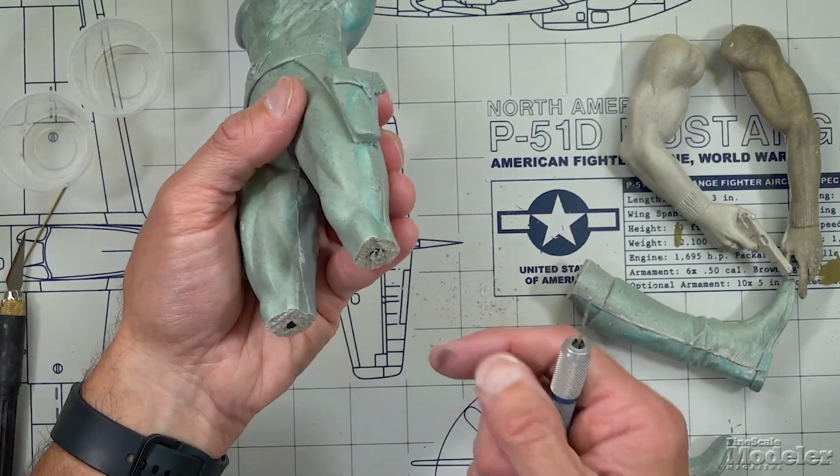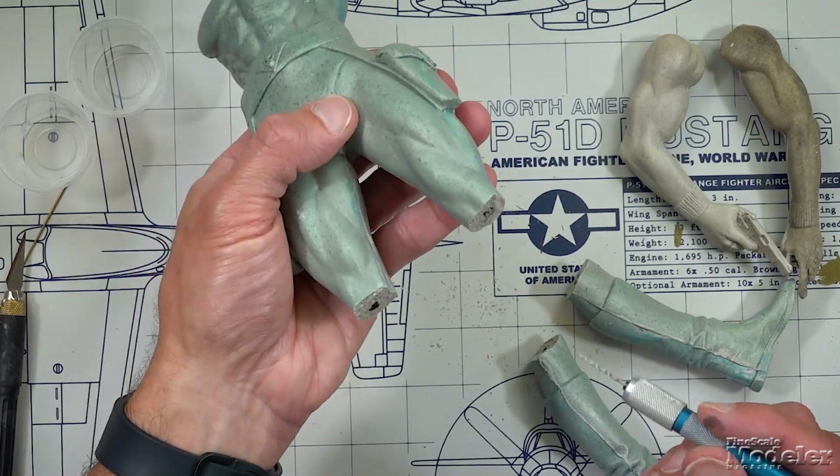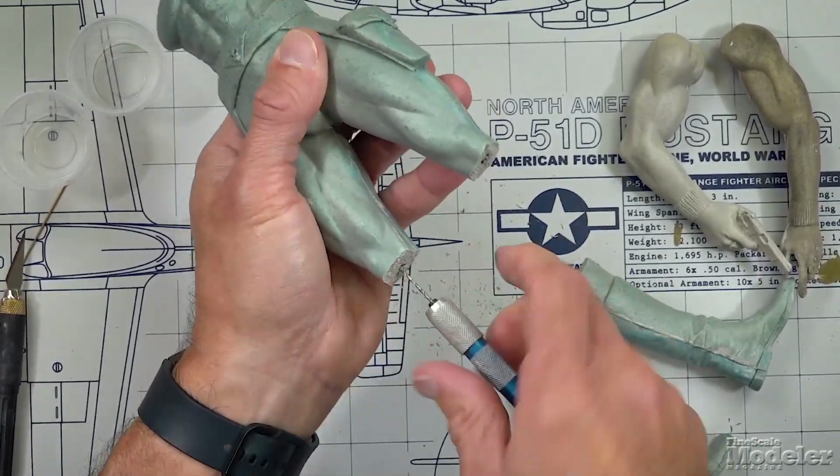As you can see, there is dust being generated, so this is another instance where you're probably going to want to use a mask and eye protection. So then I'll go ahead and put this in the center of this dot, and it's the same thing.